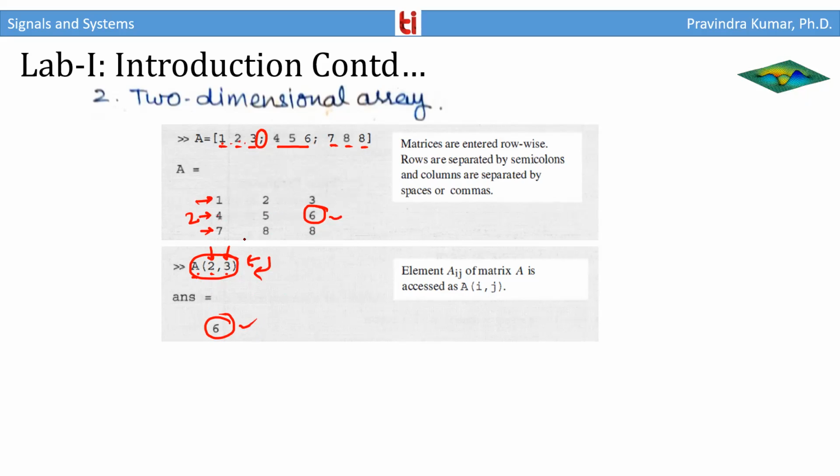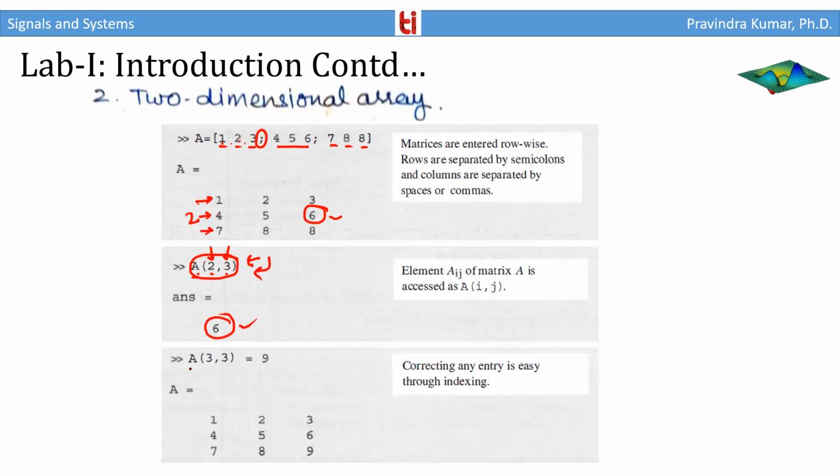This is 6. Now, if you want to change the number at some location, in this case, write the location A(3,3), meaning third row and third column. We are here now after typing this. Now, if I want to replace it by some number, so it is equal to 9, write the number you want to place here. So at this location 9 will be placed. So you can see 9 is placed at this point.